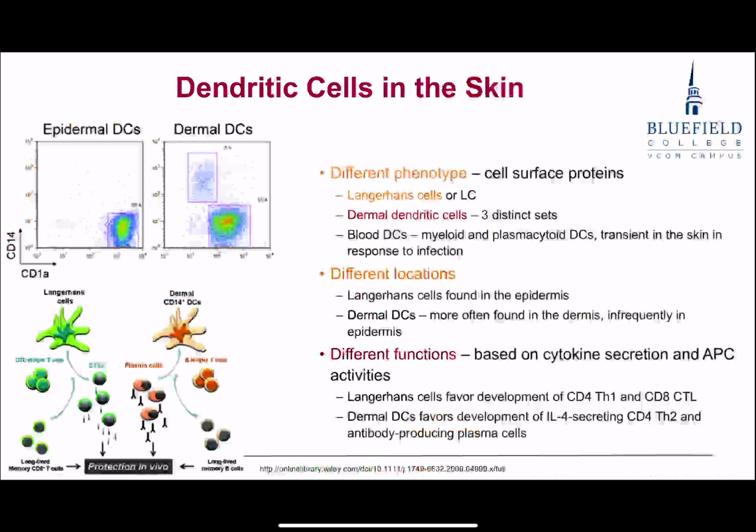You stain the cells with different antibodies. This is why we're teaching you all of those CD numbers. And so if you look here on the x-axis, this is staining for CD1. Doesn't matter what it is, but it's staining for one specific protein. And then on the y-axis, you're staining for a second protein. Each of those little dots is a single cell.